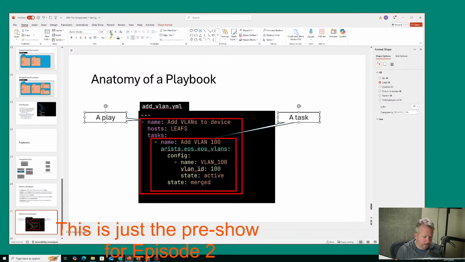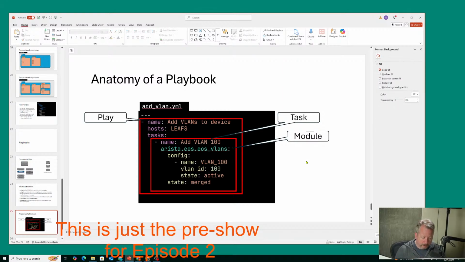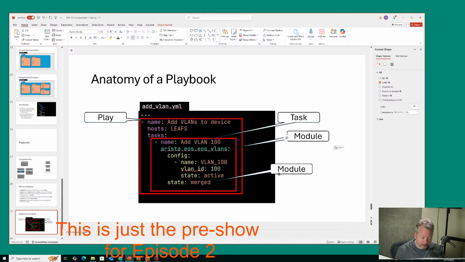Let's make these bigger. I'm going to just say play. Play. Task. That's the module that we're going to call. In this case, it's EOS VLANs, and then we have the parameters.